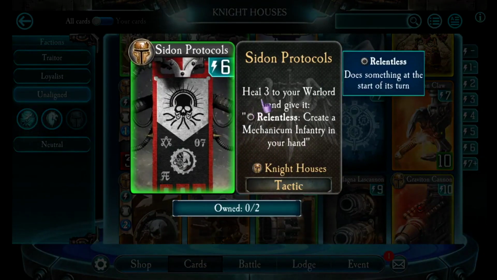Sidon Protocols. Heal 3 to your warlord and give it Relentless. Create a Mechanicum infantry in your hand. That's very good. Honestly, spending 6 energy for the healing is not bad. The heal itself is worth 3 energy. And then on top of that, creating cards in your hand helps you to make sure you always have units in play. And you can have 2 of these in your deck.